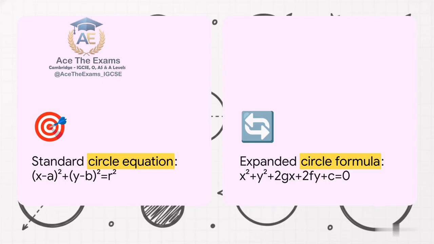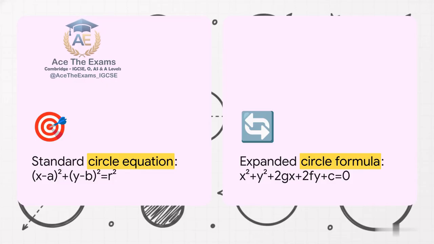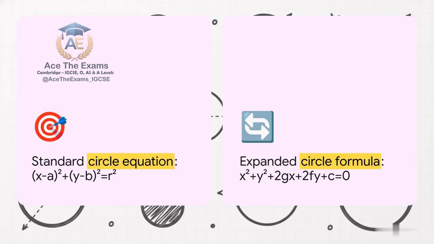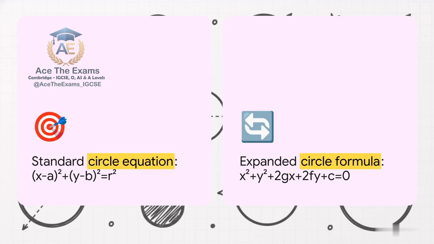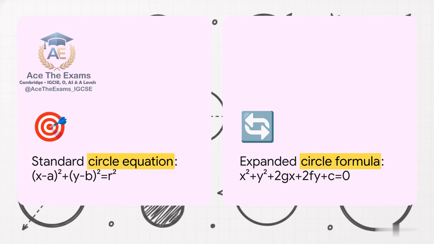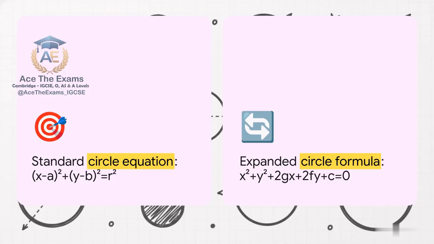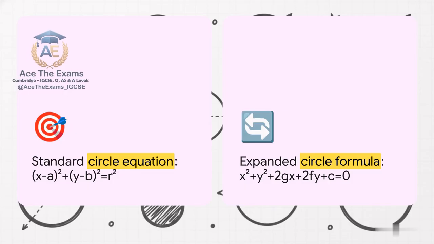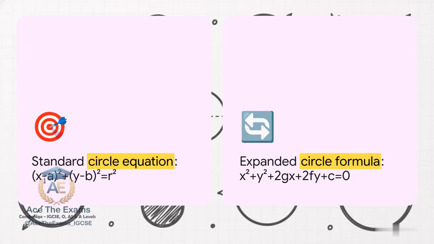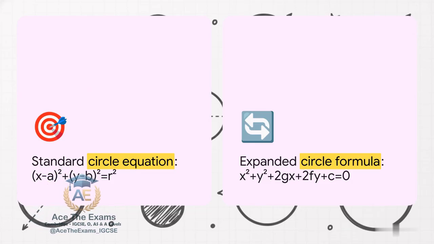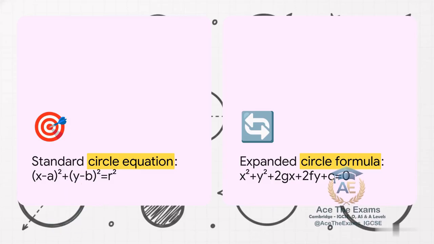To truly master this, we are going to apply a framework that is usually reserved for writing essays in English, but it is highly, highly effective here. It's called the PEAL framework. That stands for Point, Evidence, Explanation, Link. For math, your point is explicitly identifying which of these two equations you are starting with. Your evidence is extracting the correct variables, pulling out your g, your f, and your c. Your explanation is the step-by-step algebraic manipulation, whether that is completing the square or substituting into the formula. And finally, your link is clearly stating the final center coordinates and radius with proper formal notation.